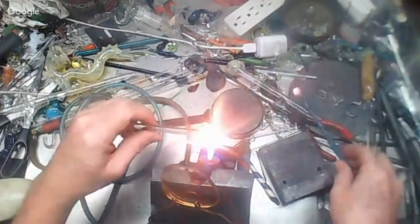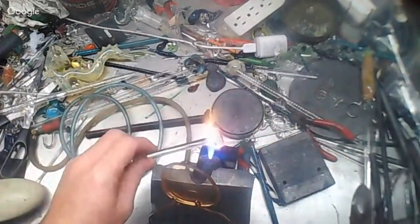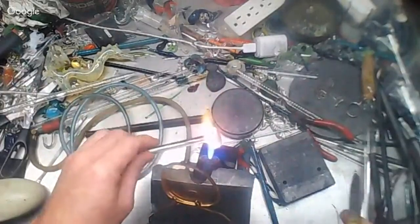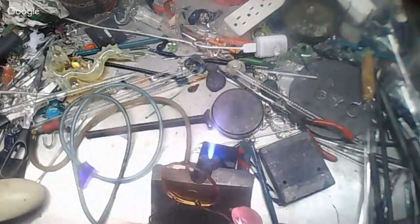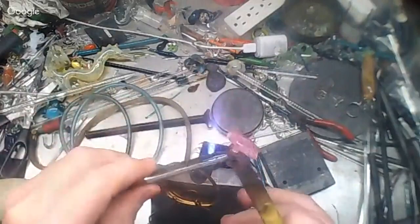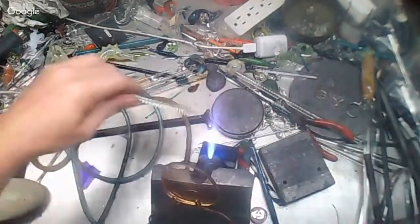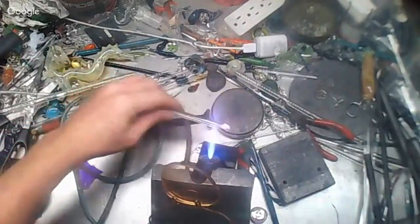Okay. Now, heat this in and press it down. And we're going to try to heat and pull out the other side here a little bit before I nip it out. There we go. Nip it off a little bit. Oops. Supposed to hold on to it, but it didn't happen. That's okay.